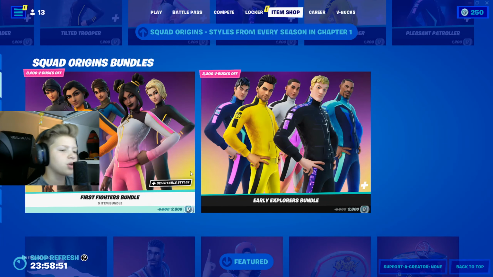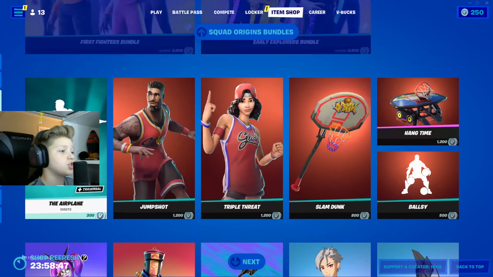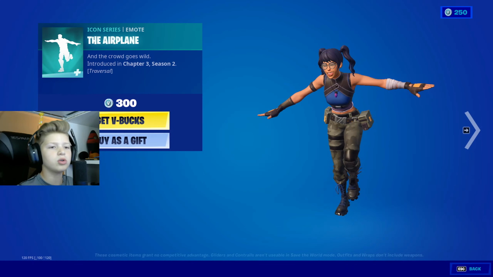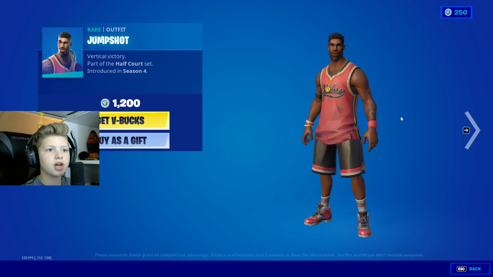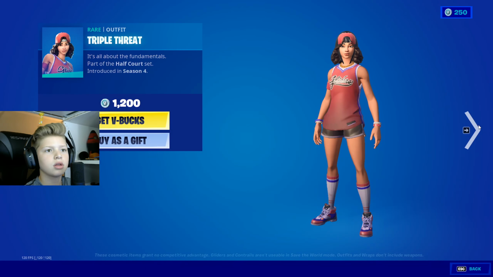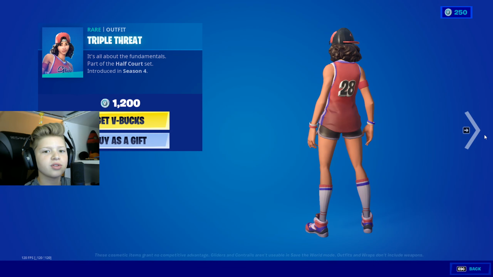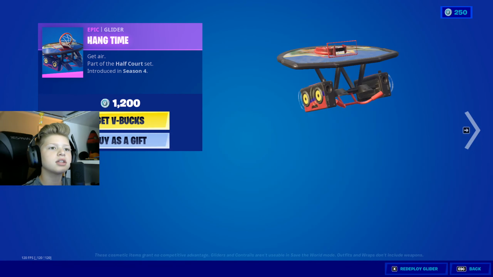Then you got both bundles for 2,800, and the skins are only 1,200, with the back bling being 400. You got the airplane emote. Jump shot. Triple threat. I have performance mode on, that's why it's going through the hat. Slam dunk. You got the hang time glider.